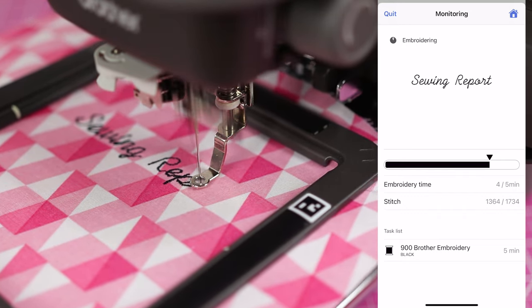So I use the Signal app to get my embroidery files from my computer to my phone. So I'm gonna import it right now. So we'll go to My Creations, hit the plus, and then you'll see Import External Files. And you can see I've got some files here. So mine is this Brother Skitch. I just kind of did some random words. I was like, I'll just do the name of the embroidery machine.